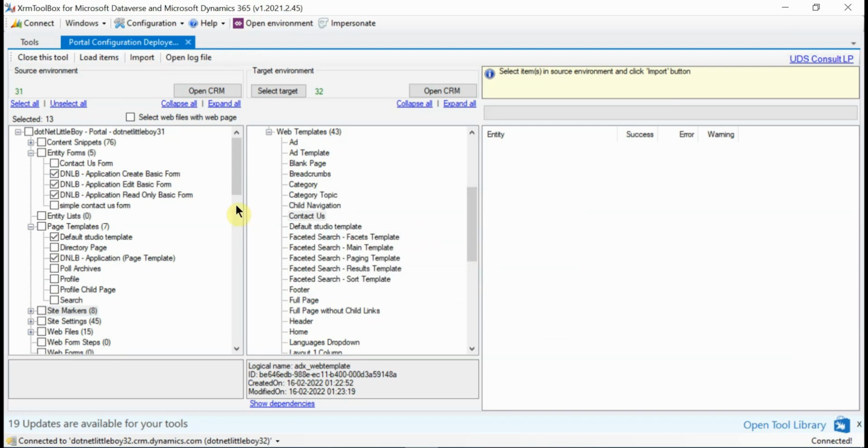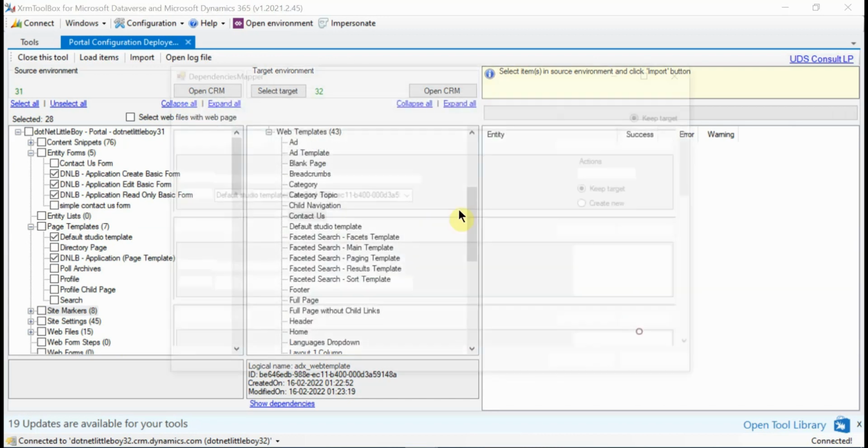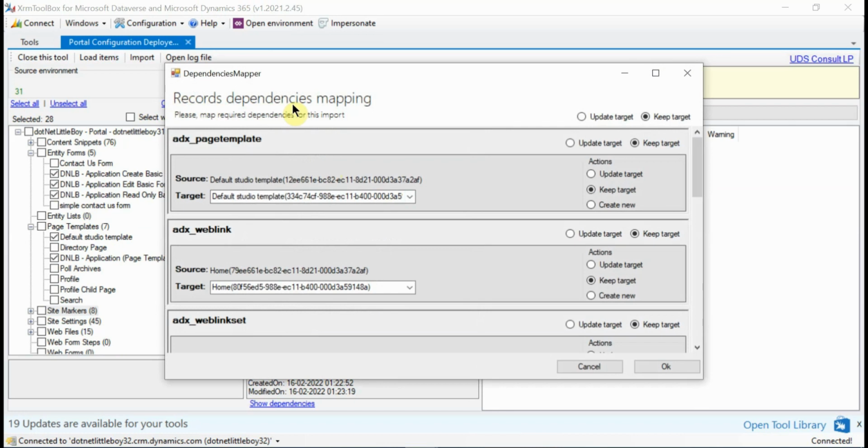So when you import, as I mentioned, the page of this web page is using the dependent components of the source environment. So you can see I'm selecting the target environment portal. I click OK. One pop-up is coming here, and this is very good. And why is it, because when you develop the portal, when you move the web pages, you can see the home page was automatically selected. So there are dependencies on the home page of the web pages. So that home page could be present on the target instance also, right? Because that will come by default.